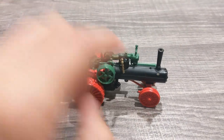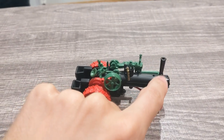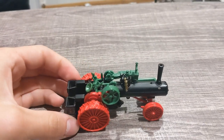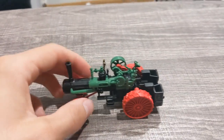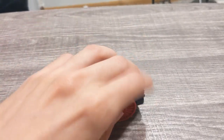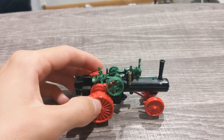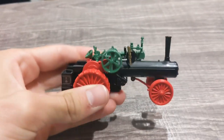There are a lot of cool little details I really can't speak on all of them — it's just a cool toy. You've got your little exhaust, or where the steam would come out. It's a pretty hefty toy — a lot of it is metal. The black parts you see are metal, the rear wheels are metal. The green is plastic, the gold is plastic, but it still has a good little weight to it.